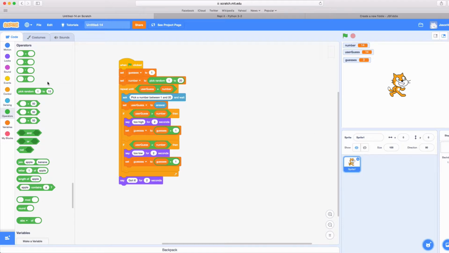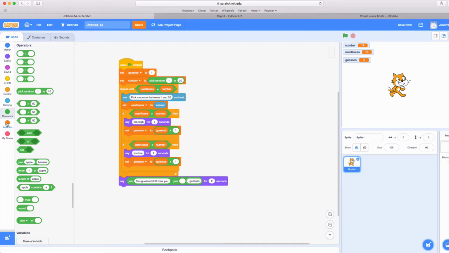So all we have to do is put a join block in here. So now we've got some concatenation here. It took you how many guesses?